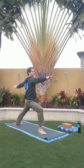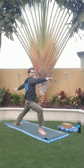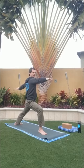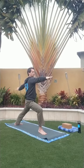Inhale. Exhale. Notice any difference from the right to the left side? Is one side easier or more difficult? Isn't that interesting? Not judging, just noticing.